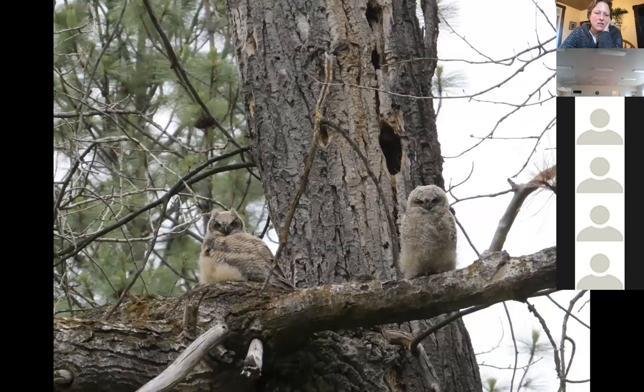This is a nice hole in a cottonwood on the floodplain. And they're just really great things. So I always kind of cringe when I hear people talk about cleaning up their property, because I know it means they're usually cutting down snags and clearing out underbrush, and all of those things are actually really, really good things for wildlife, whether it's the owls or the rodents and things they eat. But just know if you can do one thing for owls or wildlife, keeping the snags up there, as long as they're not a danger to you, is a really good thing to do.